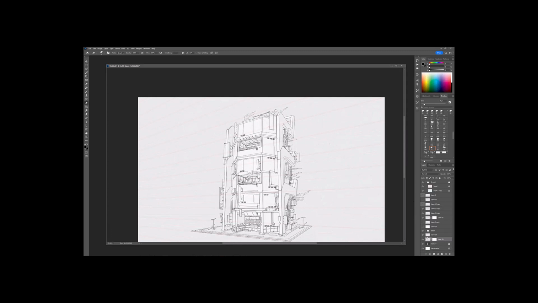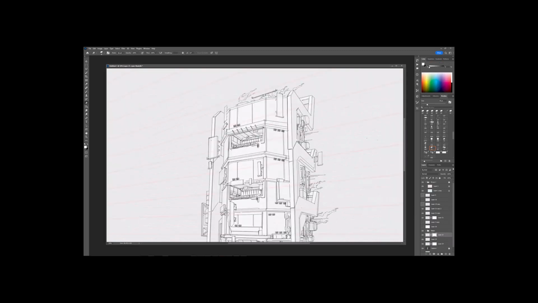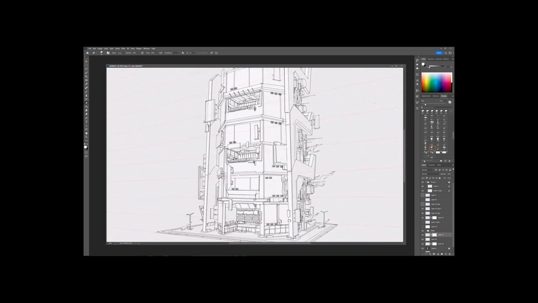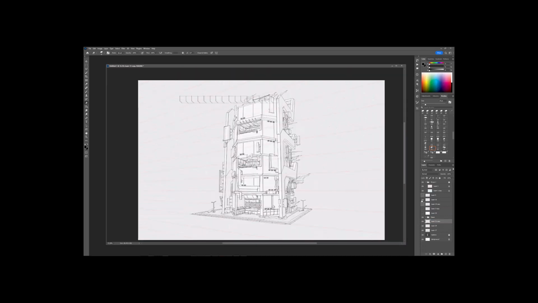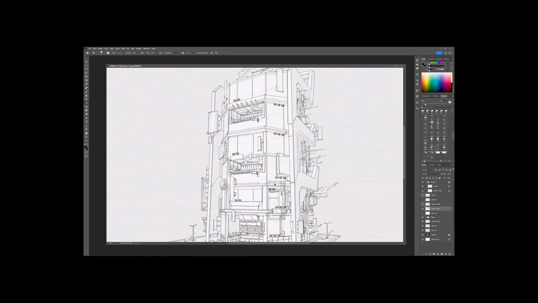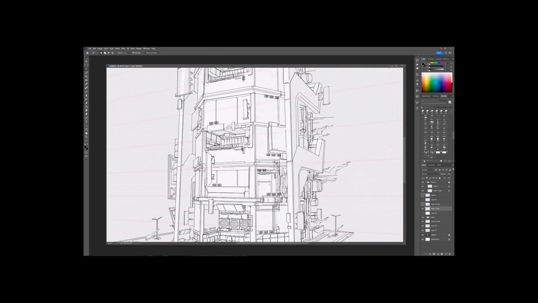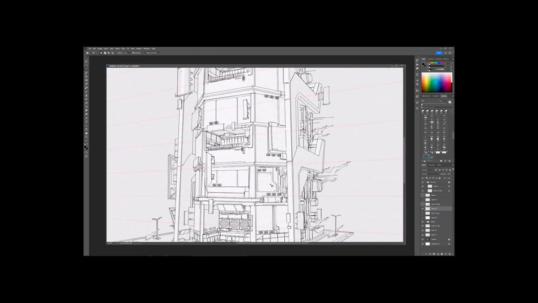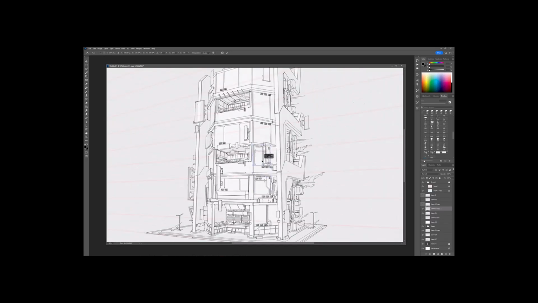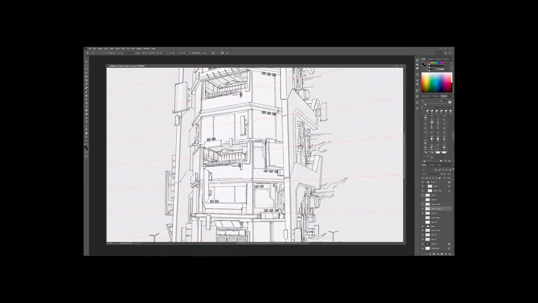So I'm going to go ahead and just clean up some unwanted overlaps. Gonna bring back some cut lines to the walls. And adding cut lines is great because it shows form.